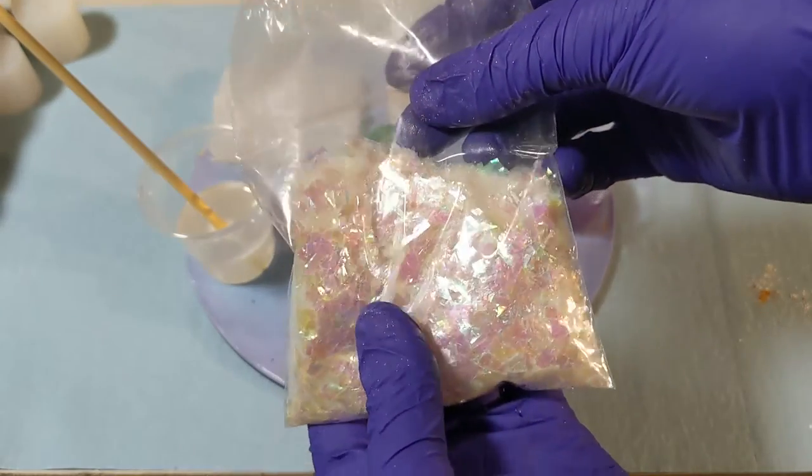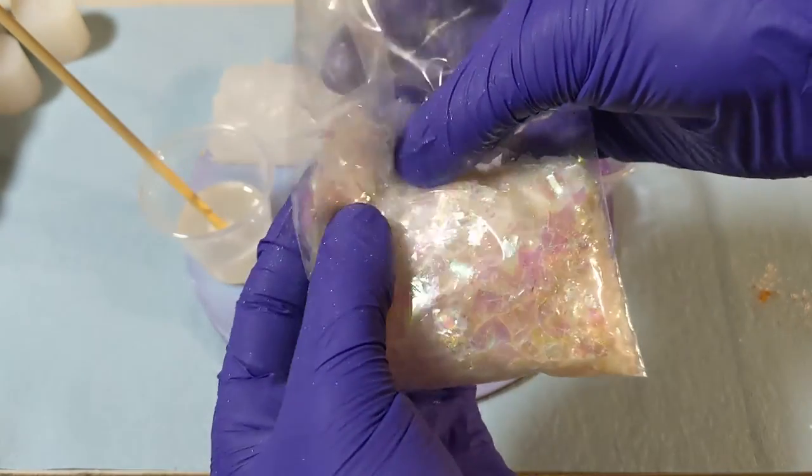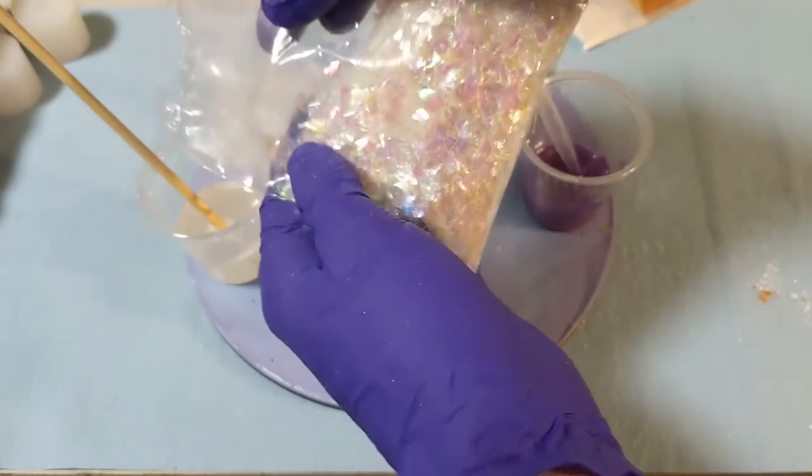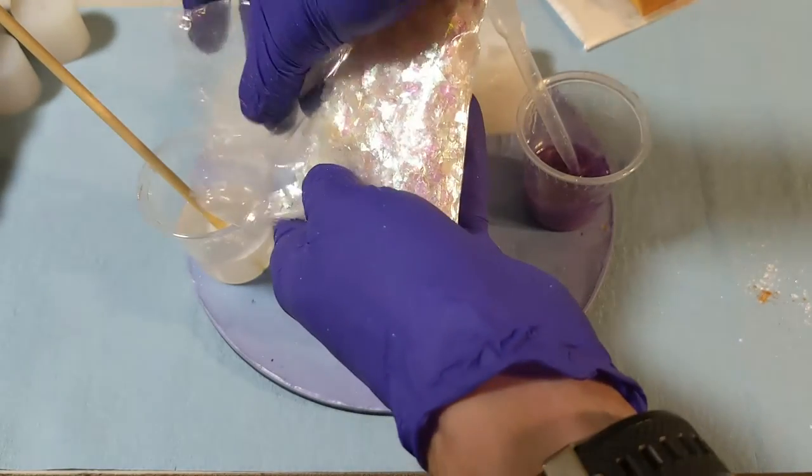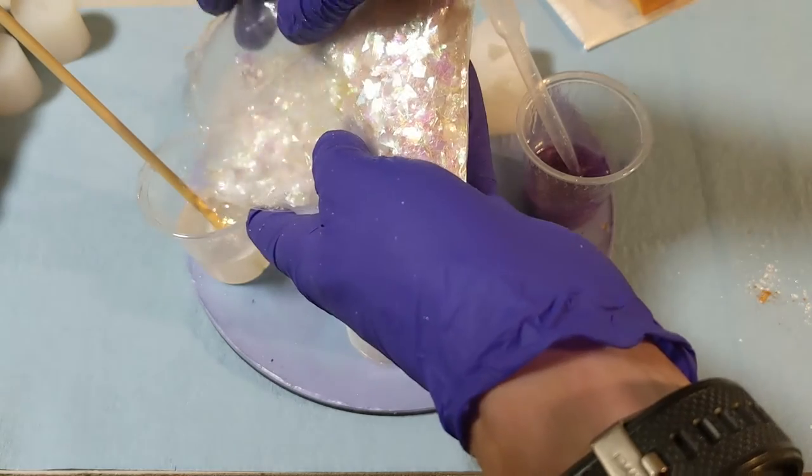If you haven't seen it before, I use the shredded mylar as my dragon skin dice because they look like little dragon scales. So I put that in the jumbo to make it look really cool.